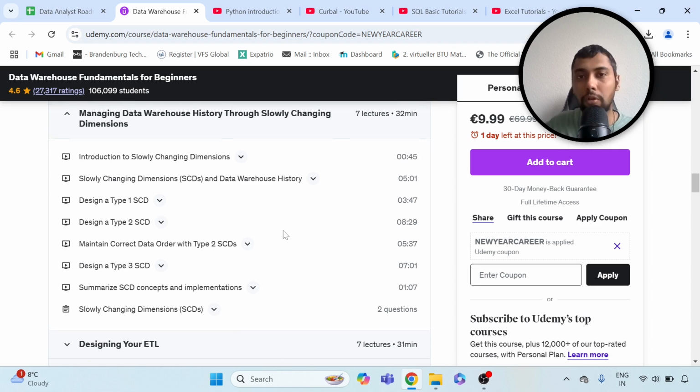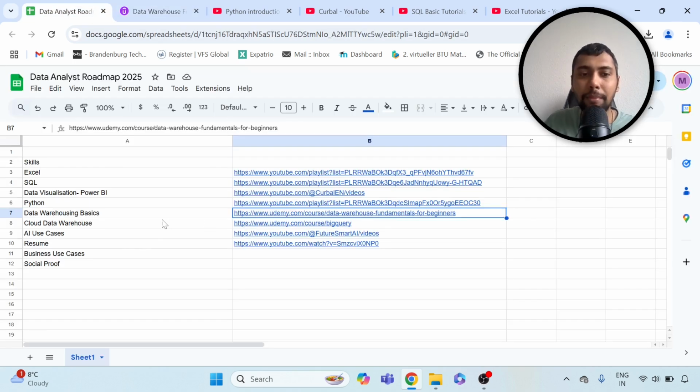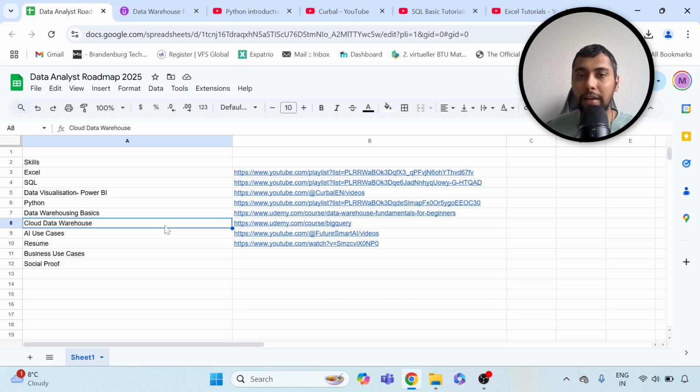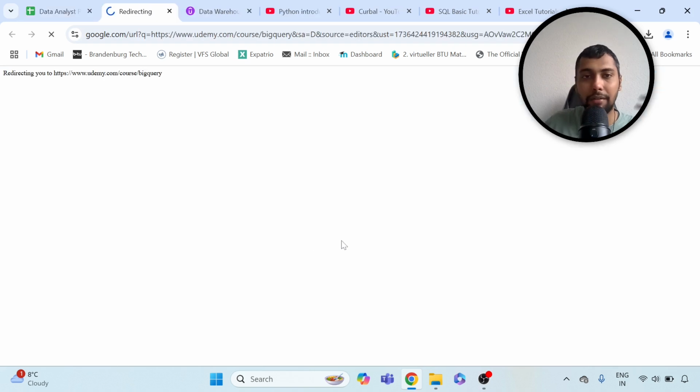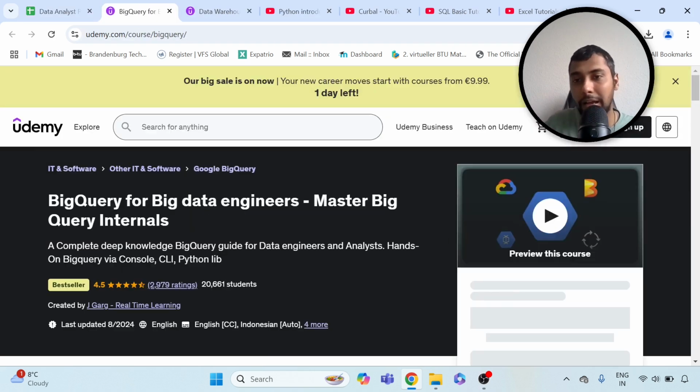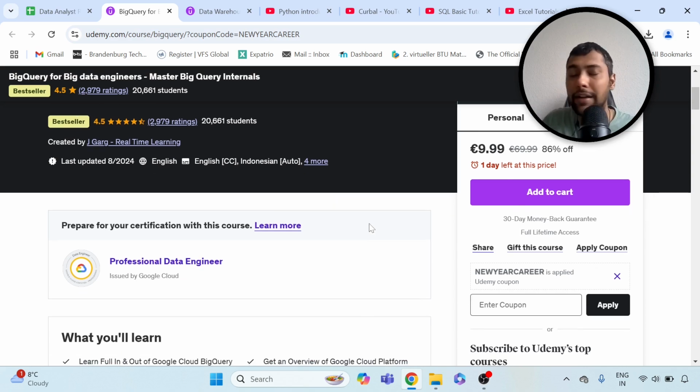So it's a very good course to understand the fundamentals of data warehousing. I strongly recommend doing something like this, on top of the technical skills. Similarly, these days cloud data warehouses have a lot of demand. So you can pick anything from the Amazon or the Azure stack or Google, right? It's up to you. This is another course I have, which is again something I did long back, and I felt it was quite good.